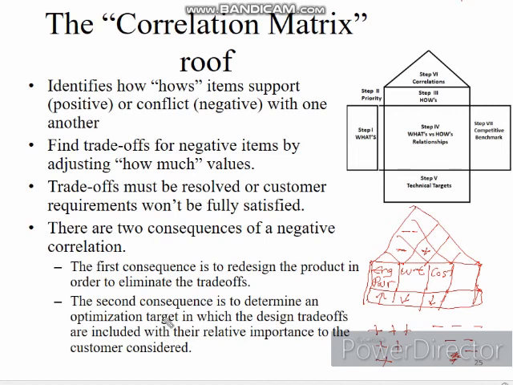And usually this is what happens. You find a trade-off between the two, for example, between engine power and cost. So you have to define the trade-off between the two, so that you can meet the customer requirement and set the parameter setting in terms of target, technical target spec at the sweet spot to satisfy the customer requirement, both in terms of engine power and also cost requirement. Right?